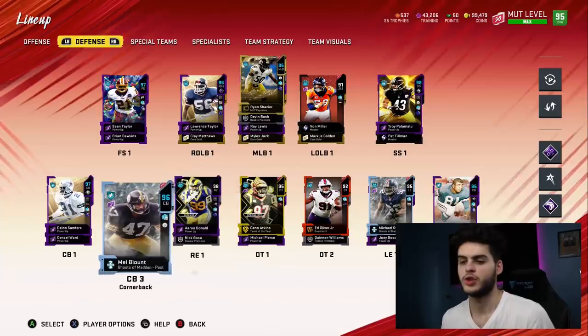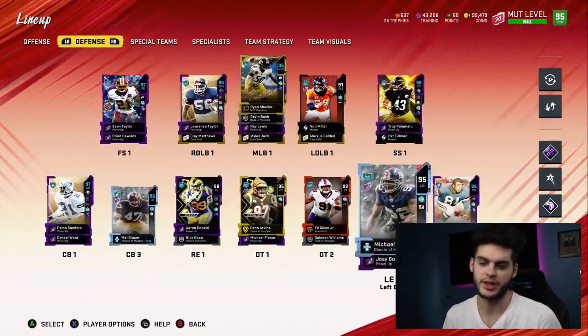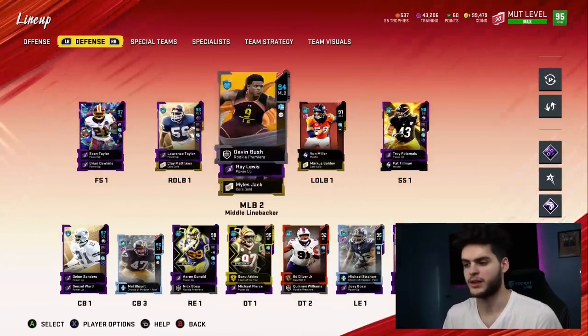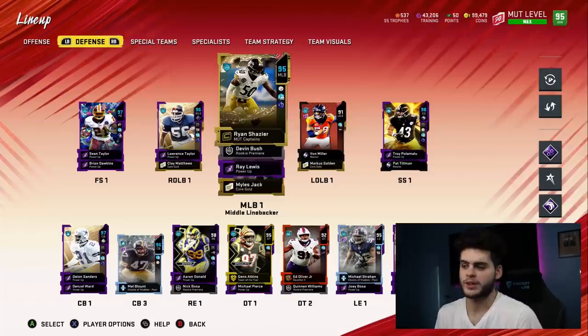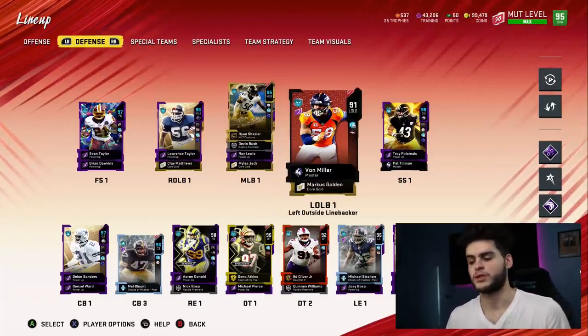Oh, Calvin. So the only guys I want to change are, let's say, Mel Blount. I also want to upgrade Naturalian and Denzel Ward when the new cards are all out. I want to upgrade Mel Blount, I want to upgrade Von Miller, and I want to upgrade my defensive tackle. So what I've got to do is simple: now I only have to worry about them. Now all I'm waiting for is a left outside linebacker. So until I get those, save up coins.